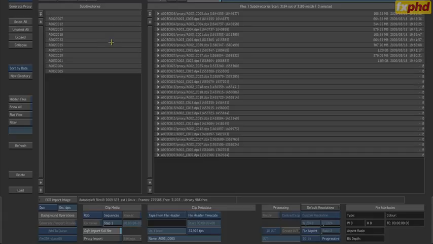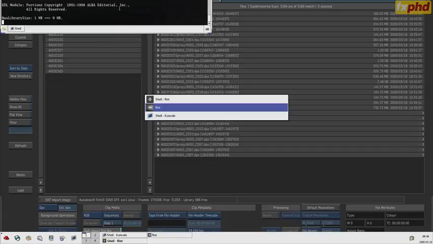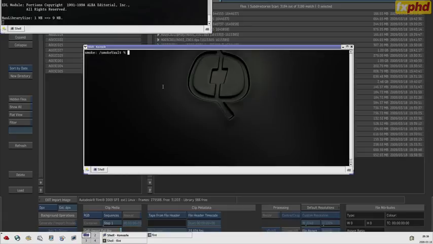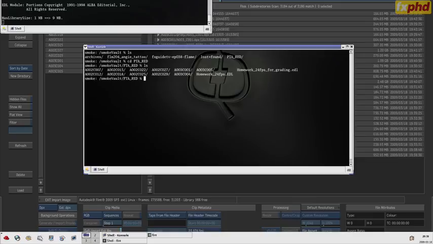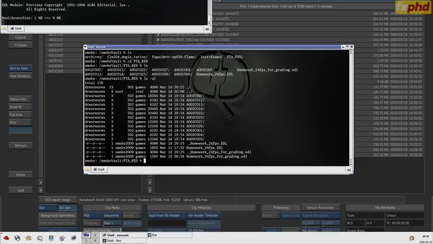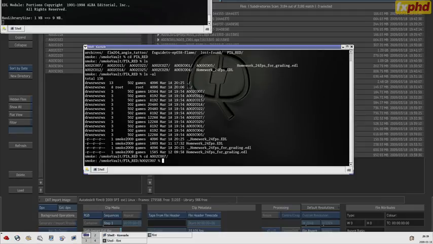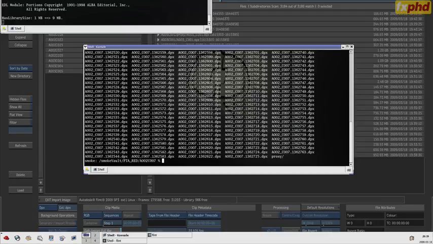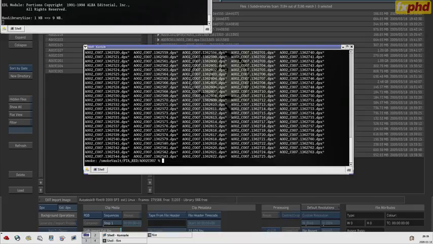Now, what we've got here, if we go out in our shell, we go into PTA red. We've got all these files with directories in them. I've got to turn off my Apple saving DS files. If we go into here and do an ls, you can see that we've got all the files and then a folder called proxy, where we have files within that.